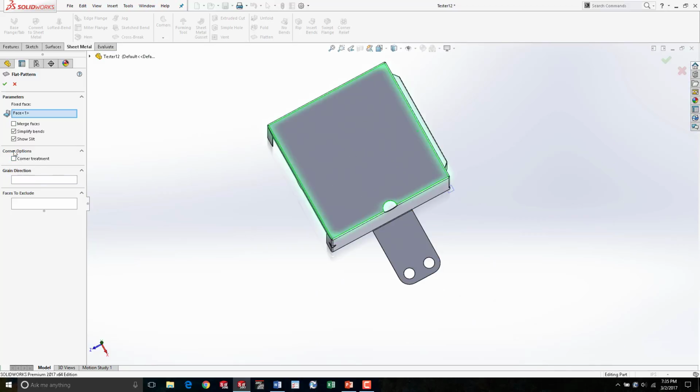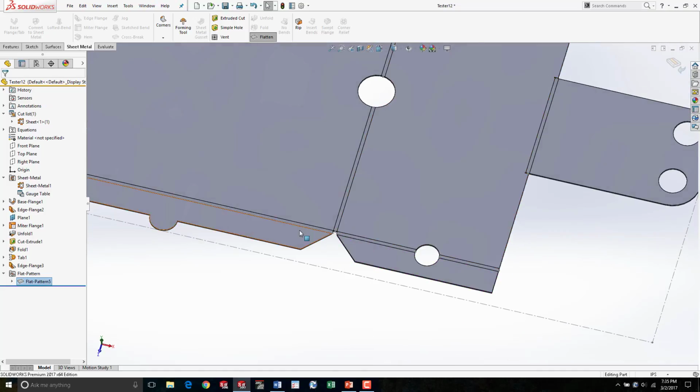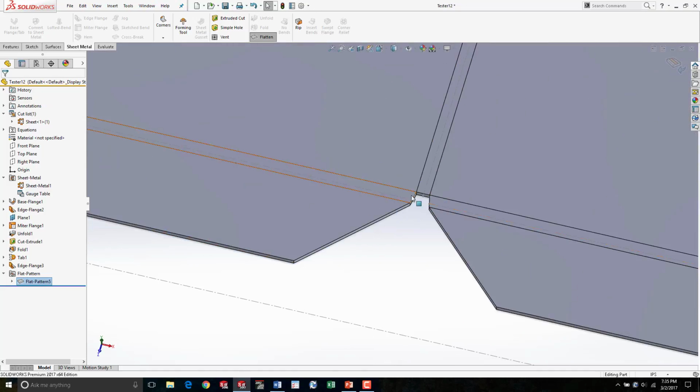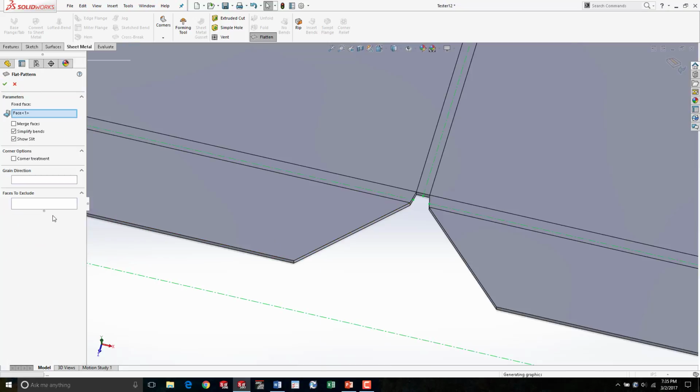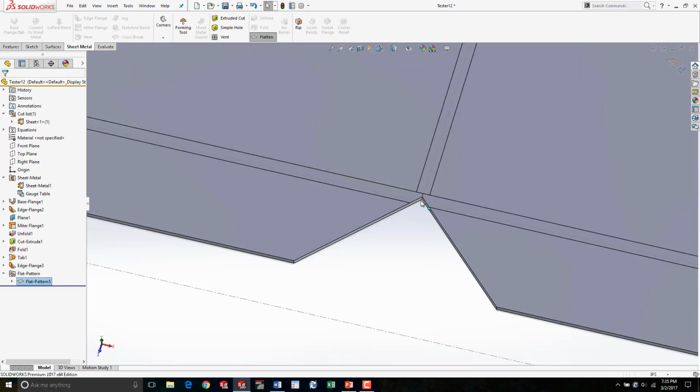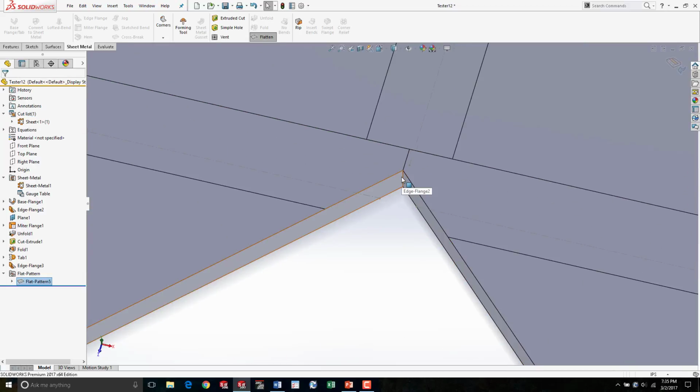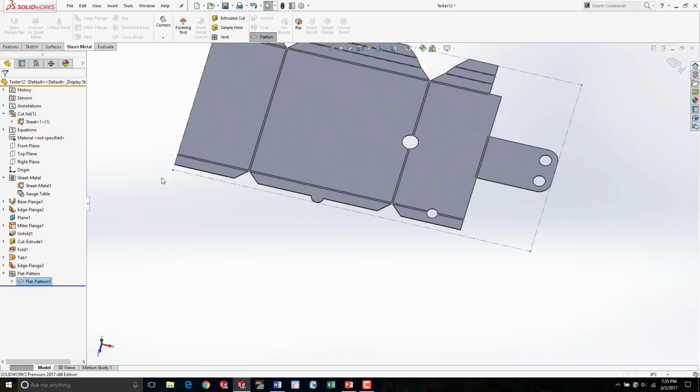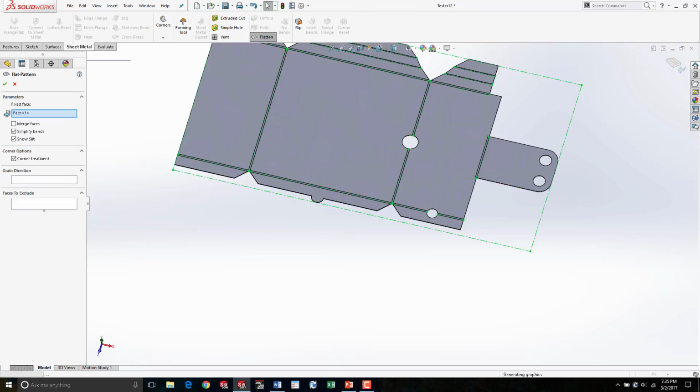And then if you keep going down here, this thing for corner treatment. So normally in my part, I've got these auto reliefs going on, and it's going to show them. It only shows them when you have that corner treatment option turned off. So if I go back in here and turn this thing on, we look at those corners again. It's basically in a tear mode instead of an actual corner treatment itself. But yeah, just a couple things in there.